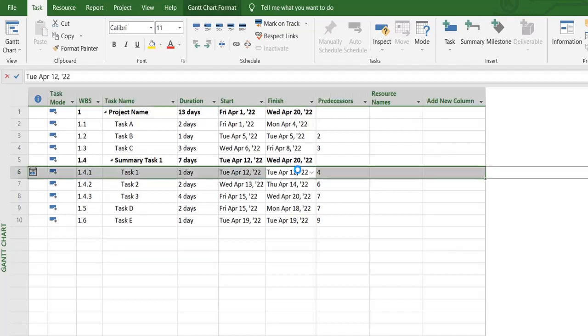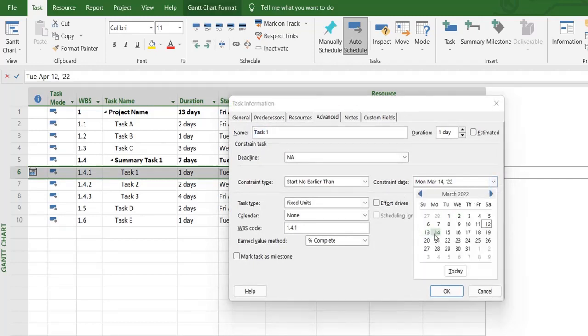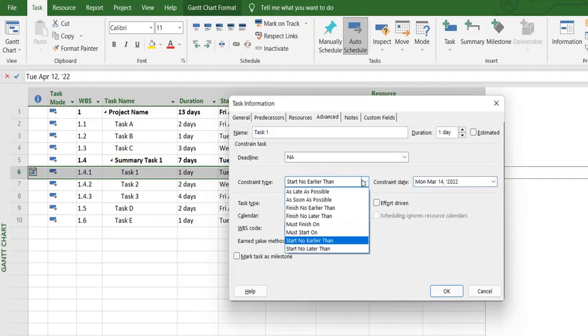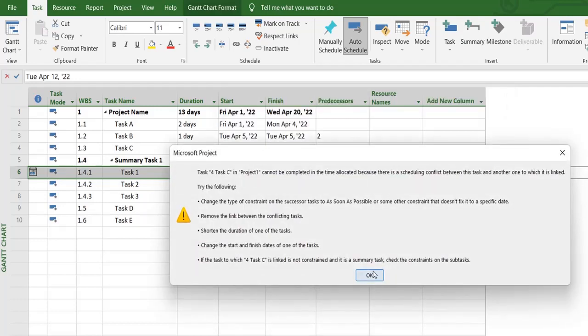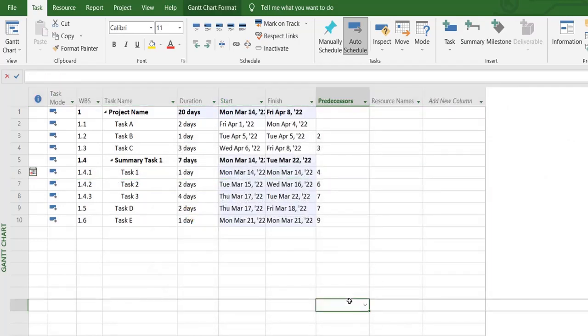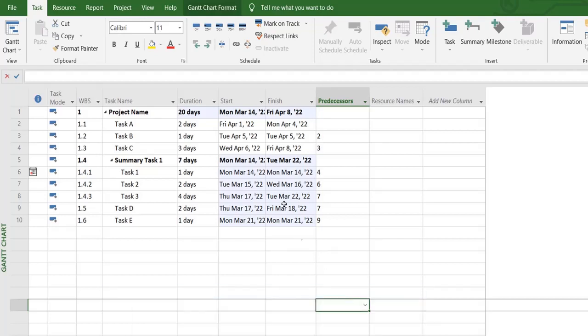That's because the dates are defined; it should be must start on, rather. So it will change the date accordingly. Moving on to tip number 9, the second last tip: avoid putting predecessors in summary tasks.